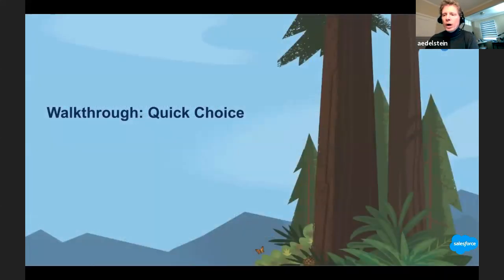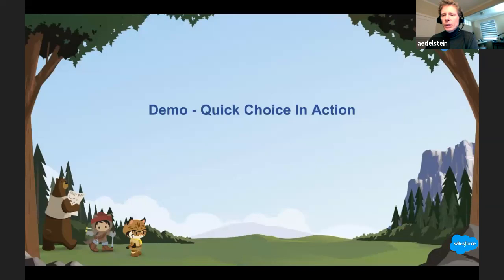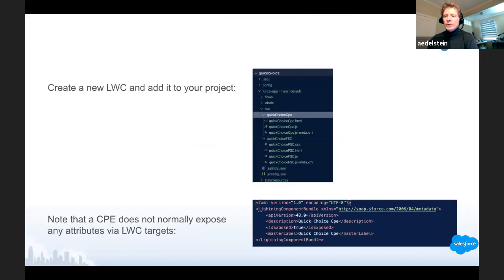All right, so let's walk through that Quick Choice example that you just saw in a little more detail and show you how you actually create this. Our recommended way of starting is with SFDX, VS Code, and the state-of-the-art Salesforce development environment.